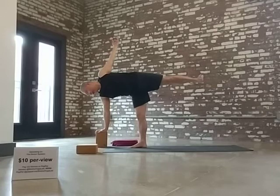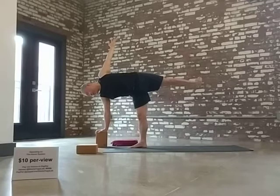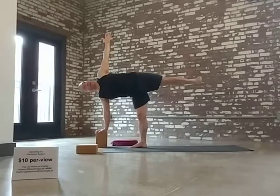I like to keep the gaze looking down to the floor to check my balance. Stack your shoulders and hips, raise your left arm up. Alright, once you're nice and steady, if you feel you want to start to look upwards, go ahead.